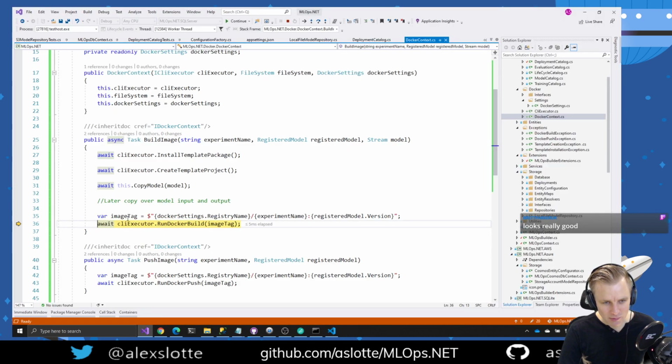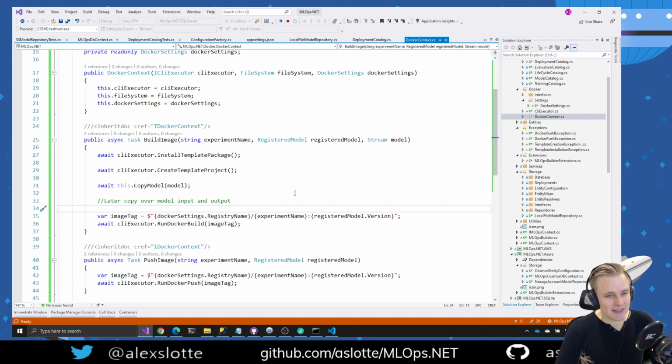I can't remember the name here, but it's called localhost 5000. And localhost 5000 is a registry name, so we call it there. But Azure is going to be different, of course. And then the slash here is going to be the tag. So test is going to be the test, and the reason why it's called test is because the experiment name is test. And then it's going to tag it with the version that we have. So each time we deploy a new model as a container, it's going to tick that up again. So it's going to have a new name based on the version, but it should be easy to find. So let's see if this works.